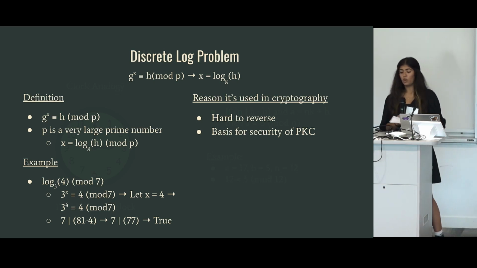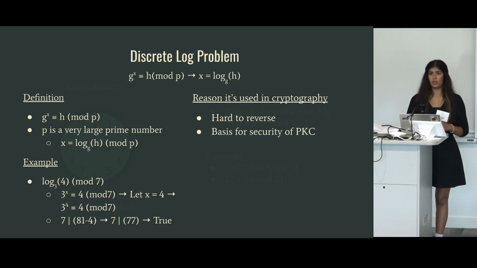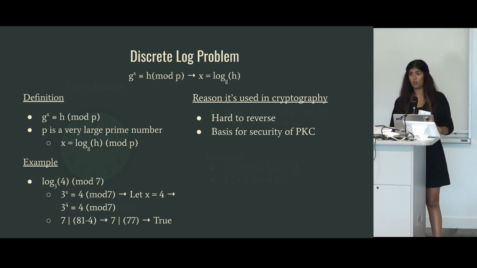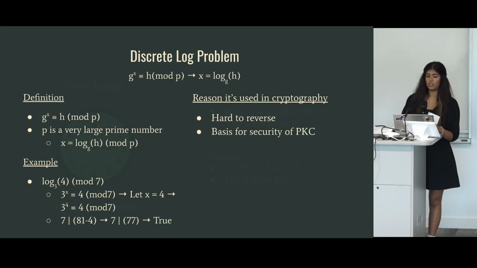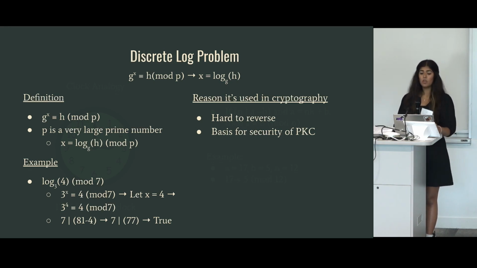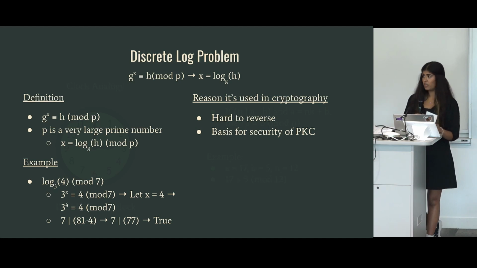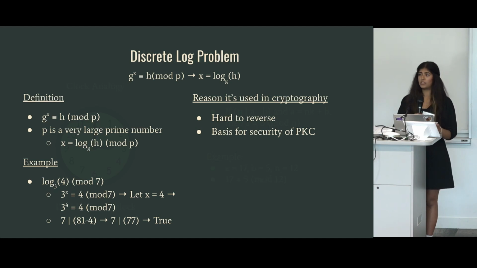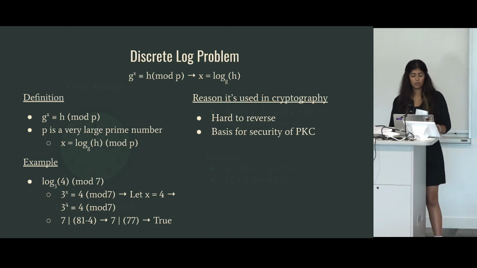So one of the really hard math problems that are used in public key cryptography is known as the discrete log problem. Just as log x is the inverse of e to the x, a discrete log is the inverse of modular exponentiation. This can be seen in the form of g to the x, which is congruent to h mod p, where p is a very large prime number and g is a base. In this case, we'd write that x is equal to log base g of h mod p. So in simple terms, this problem is asking for the value of x that satisfies the previous equation.